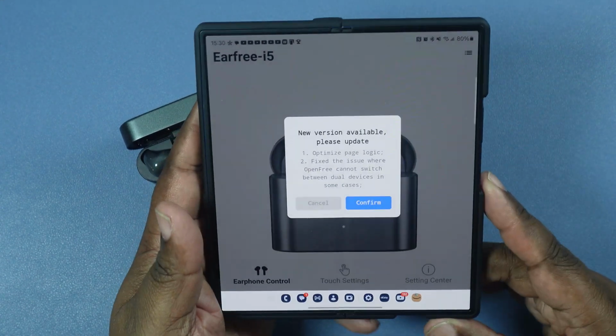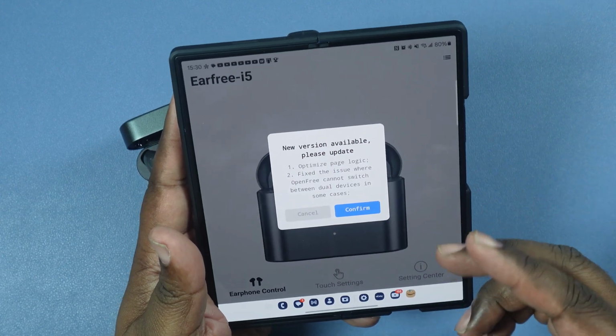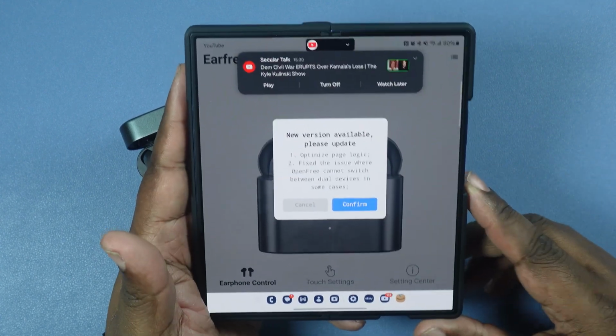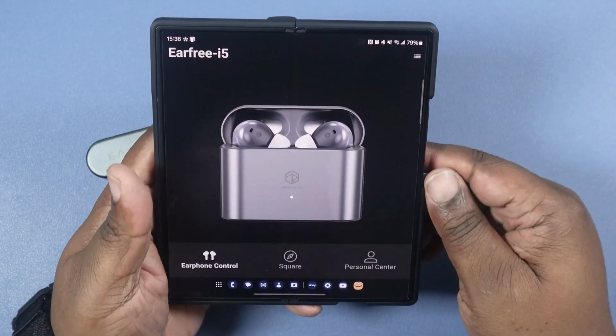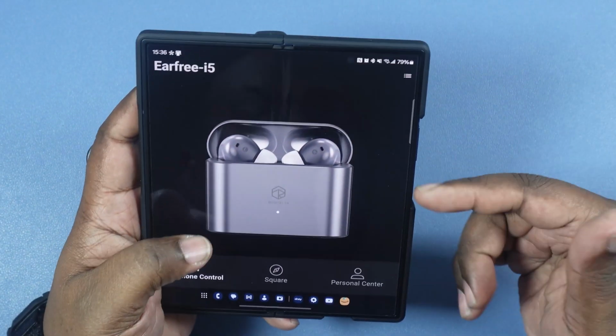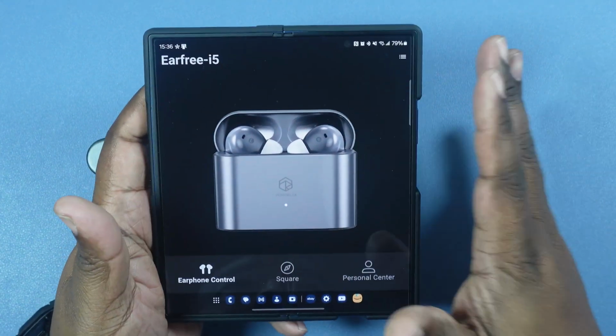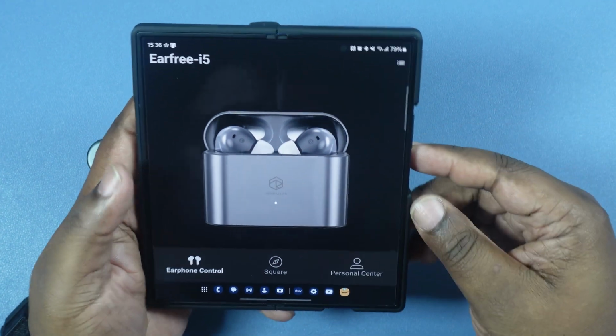All right, and right off the bat, we got a firmware update. So we'll go ahead and run this update, and then we'll come back and take a walk through the app. All right, we are back in, and the update was actually for the app itself, but I did go in and check and see if the earbuds needed a firmware update, and they do not. They're ready to go. So let's go ahead and dive straight in.